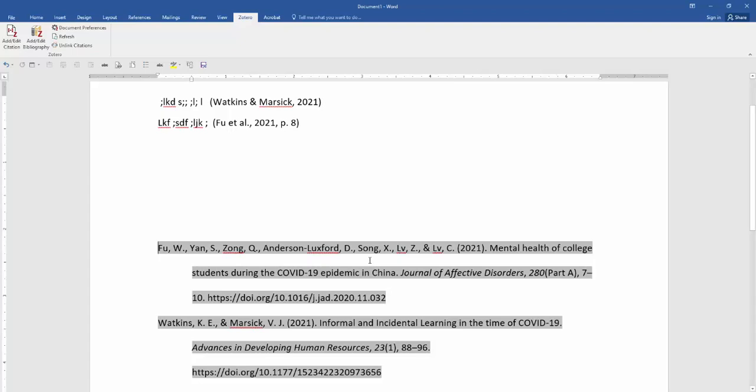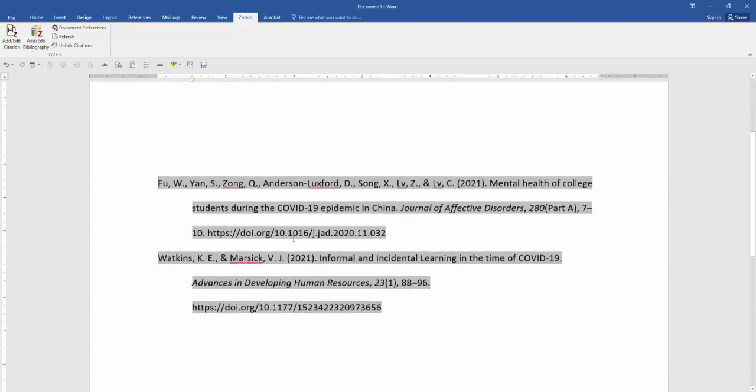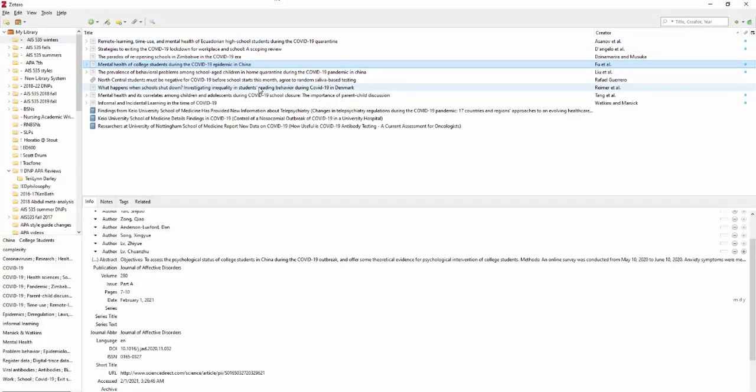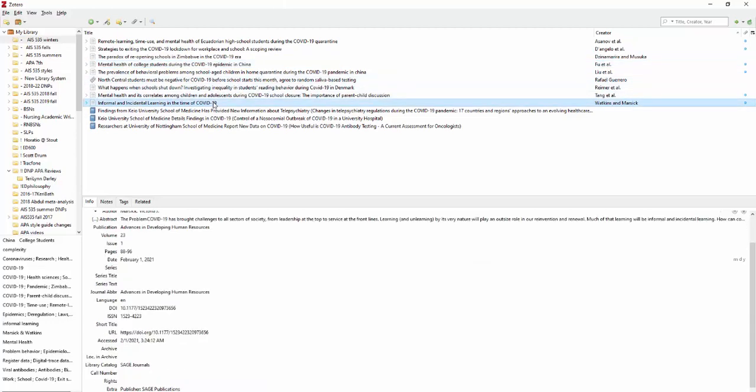Also, if you notice, the article title for that had only the COVID-19, the acronym, and China capitalized, and also mental health, the word mental, first title there. But in the Watkins, every significant word seems to be capitalized. Because they did have informals capitalized, but incidental learning is supposed to be in lowercase, but it isn't. So let's go back and fix that also. So let's go look at the Watkins one here.